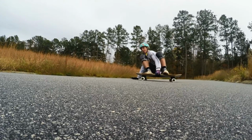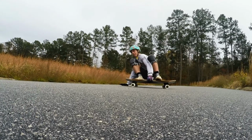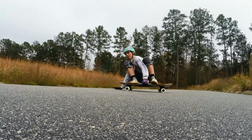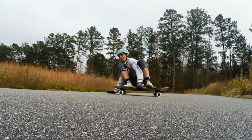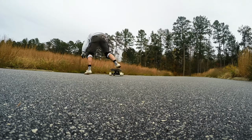First step, you're going to grab in between your legs on your board, in the middle of your board. Now this is a good first step. It's going to get you comfortable with sliding and breaking loose. But you really don't want to be doing it because you're not going to have much control over the slide. You're probably wondering, how the heck do I control my slide?